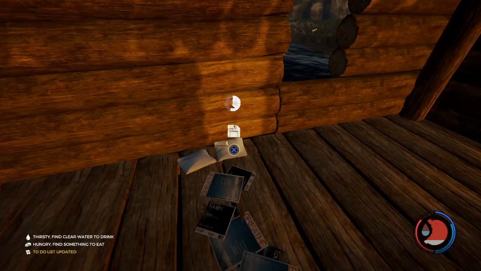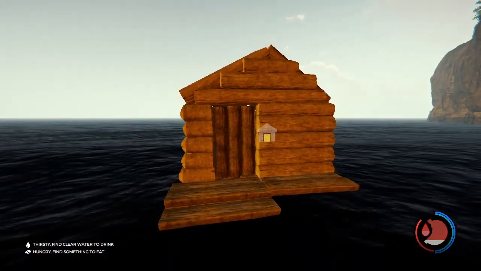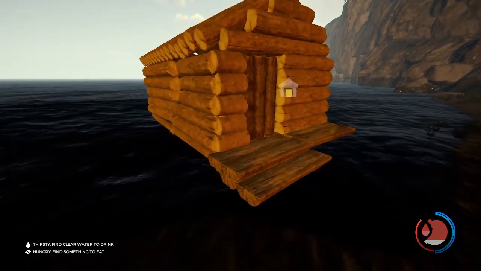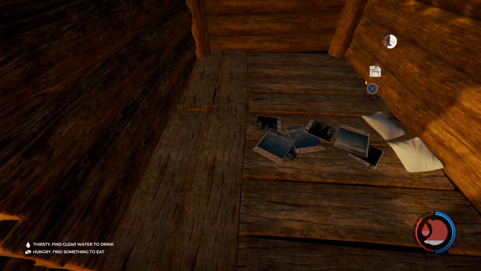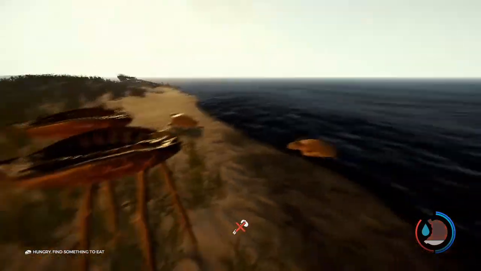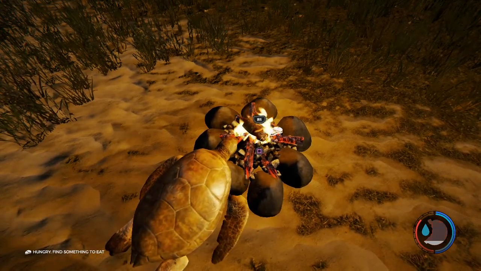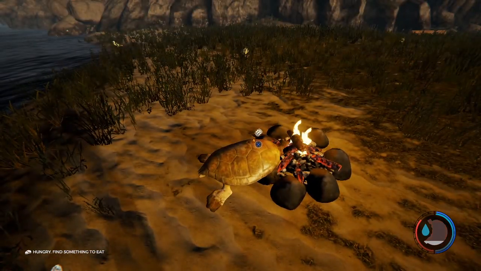So, we skip the night. And we save the game. First slot. Hell yeah, let's go. We're finally done with this house. It looks ugly. But I like it. Yeah. Good job.